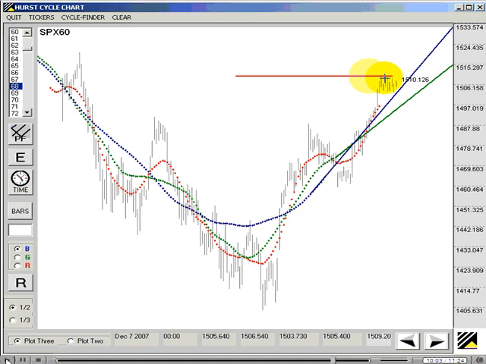So let's review just the 3 main concepts that we've covered in these 3 videos. One is that you want to uncover the dominant cycle and the time frame in which you trade, and we showed you 2 ways to do that. Number 2 is you want to clearly identify and classify trend, swing, and counter swing components within the chart you trade, because the way the Hurst method works is that you're always trading one swing at a time. The world begins anew with each swing.